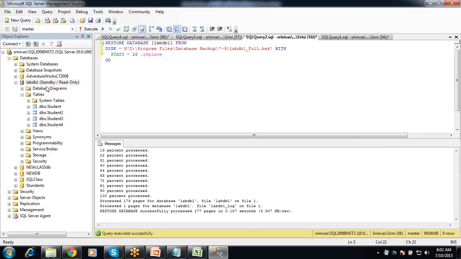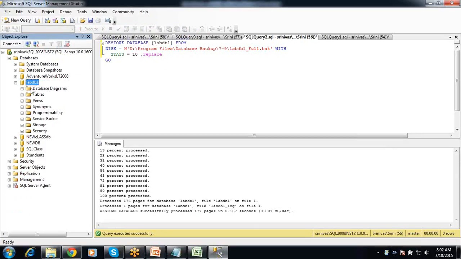Percentage complete. If you see here, the database came online. In the three examples, in the first example, I restored with no recovery. Second example, with standby. Now I did with recovery. When I do with recovery, after copying, the database will do redo and undo phases. Whereas with no recovery, the data will just be copied, and those uncommitted transactions will still remain. It will not go to the recovery phases. So until the database completes the recovery phases, it will not come online.